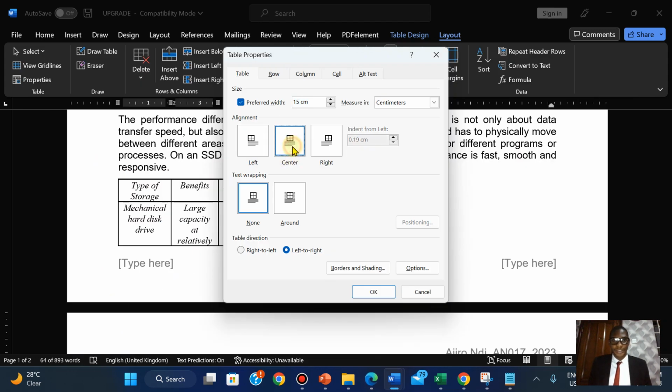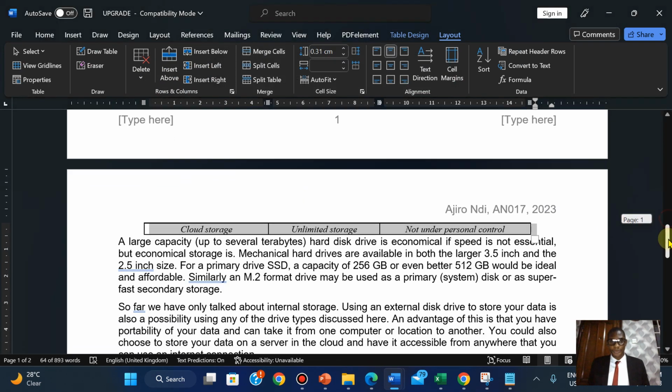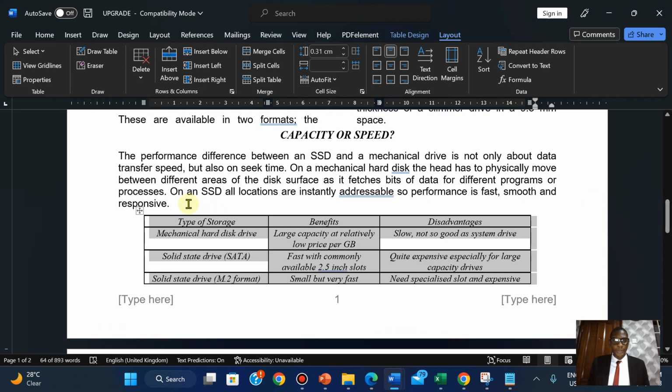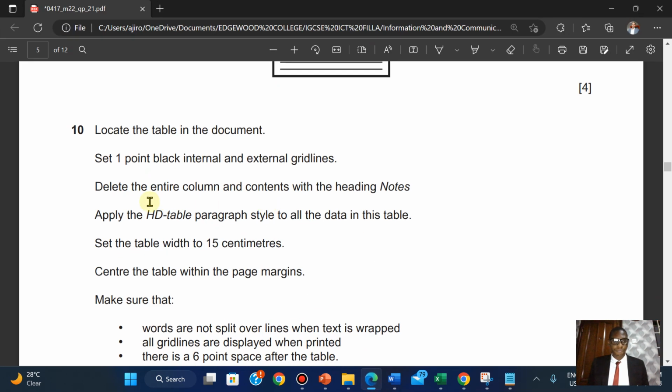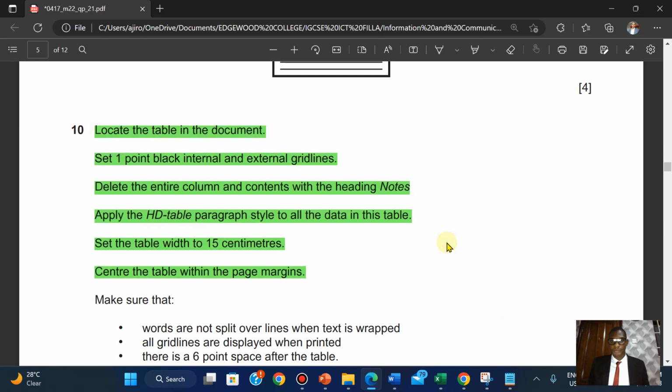So we're going to center it. Okay, so we're going to click OK. Done. This is complete.